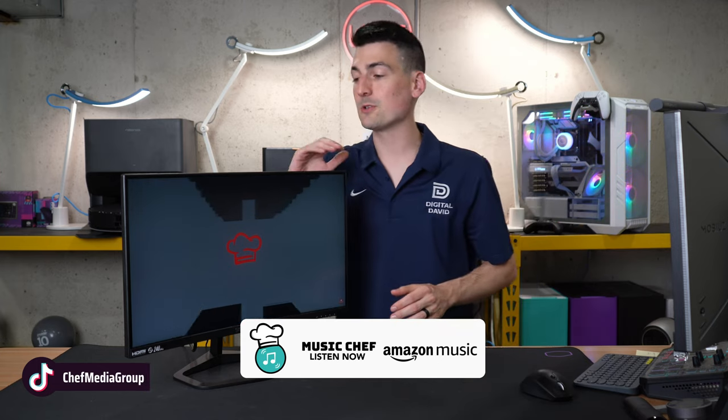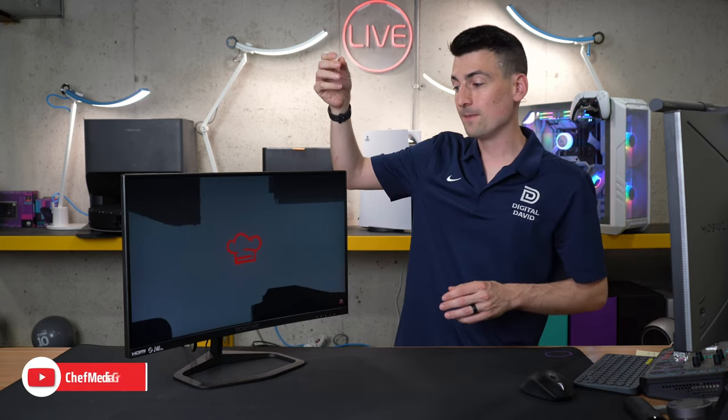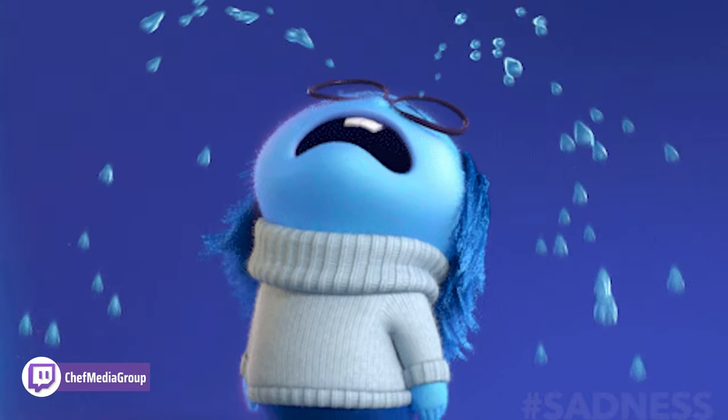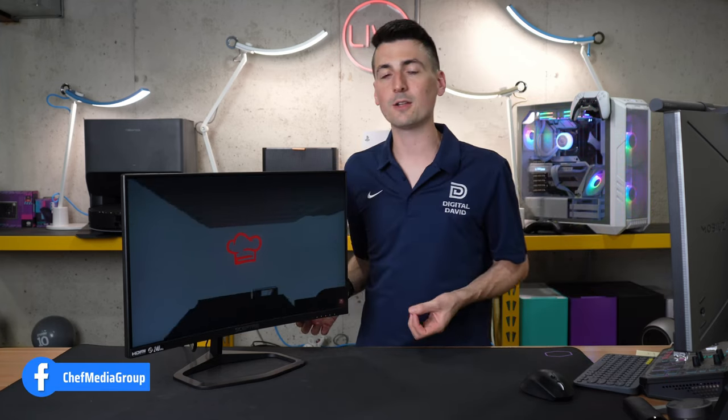I want to point out the speakers are currently set to 100. When I adjusted the volume up from 50, the volume really didn't change. So that's fairly common with Sceptre speakers. They're nothing special. They're very average, which most people would probably say they're subpar, but that's what they are. They're just internal monitor speakers.